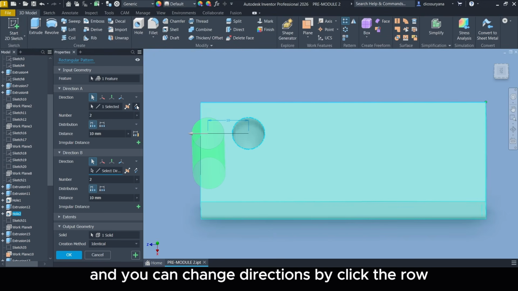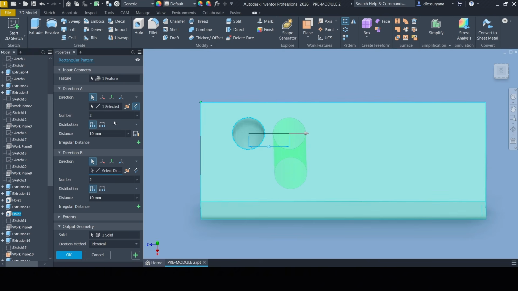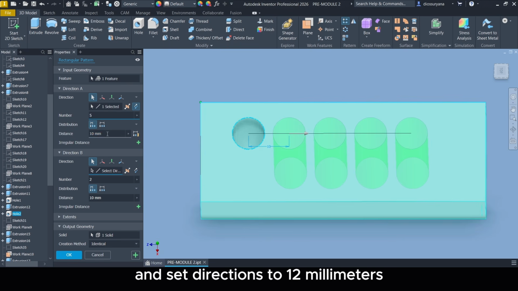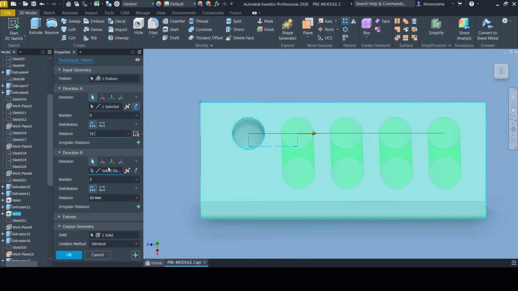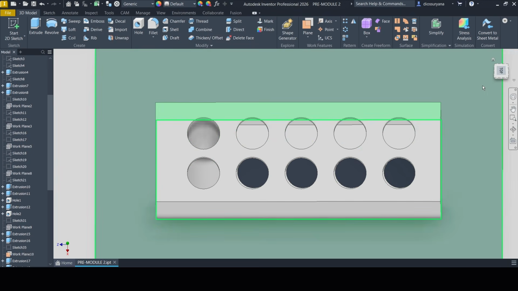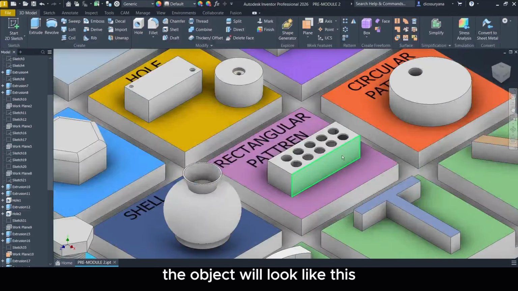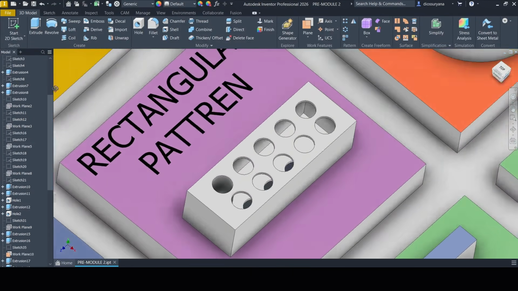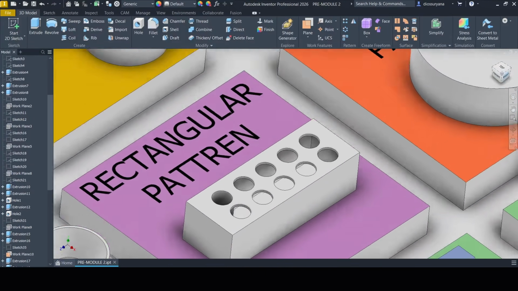And you can change directions by clicking the arrow and set the number to 5, and set distance to 12 mm. And for direction B, you can select another surface like shown in the video, and then you can click OK. The object will look like this.